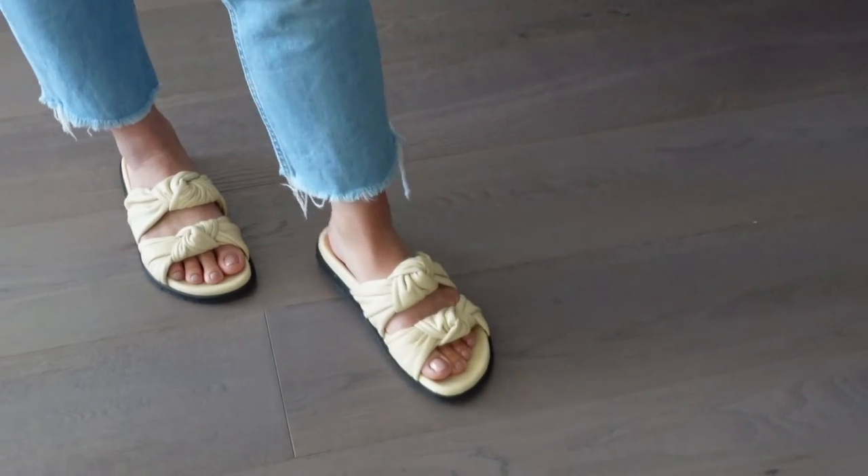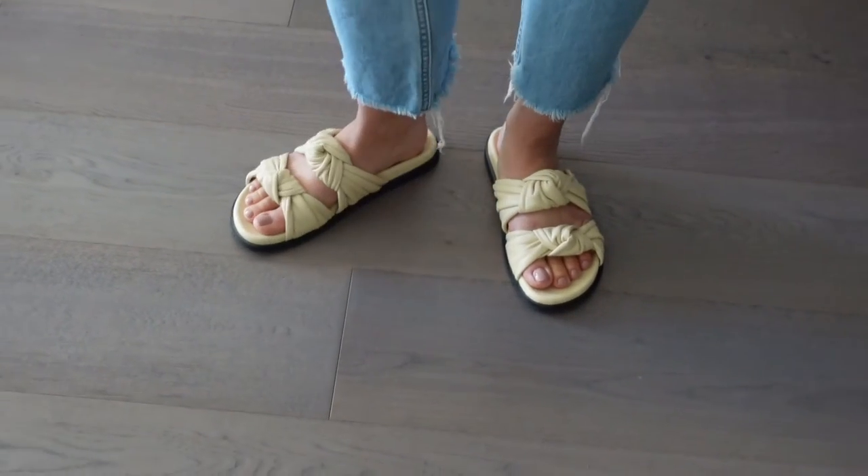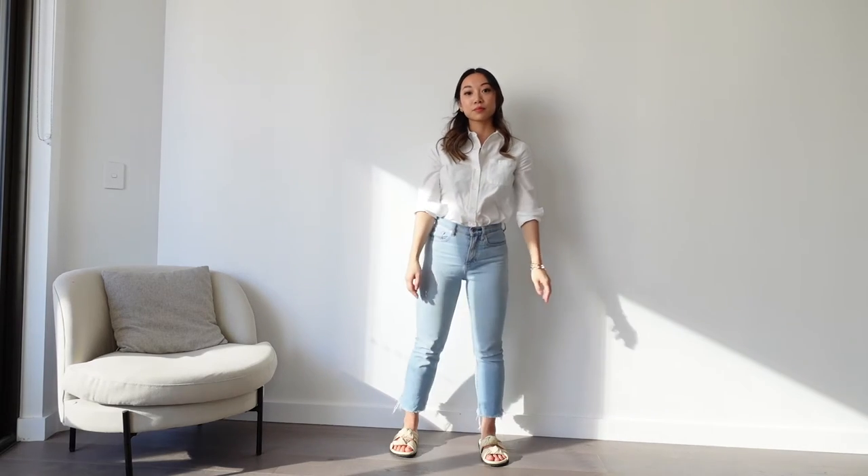I am normally an EU37 and that is the size I purchased in these sandals. My feet are normal, possibly veering on the wider side. When I first got these sandals they were a little bit tight and I had to ease my foot in for the first few wears, but after a little time the leather softened up beautifully and now they are the perfect fit. I wore these all throughout summer and autumn here in Sydney and the soles still look brand new — they don't even look like they've been touched. I'm really happy with the tough sole, making it a great everyday sandal. I can 100% see myself wearing these for years to come.